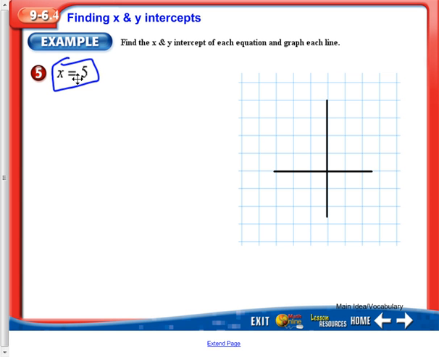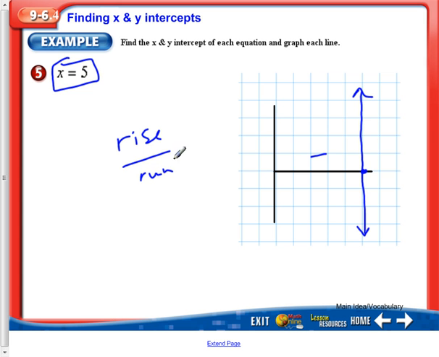All right, so if x is always 5, we're going to go 1, 2, 3, 4. All right, so I'm going to go ahead and move my grid over a little bit. I'm going to do it like this. Okay, so we're going to go 1, 2, 3, 4, 5. All right, this is x is 5. Well, if x is always 5, then that means I'm going to have a straight line up and down like this. Okay, and if we have a straight line up and down, that means I'm not running at all. And if we think of slope as rise over run, we cannot have 0 in the denominator. So this is the equation of a line with an undefined slope.